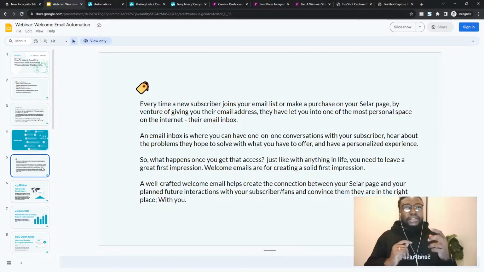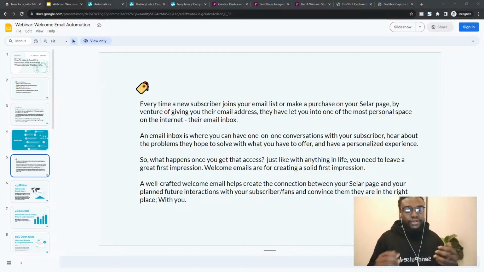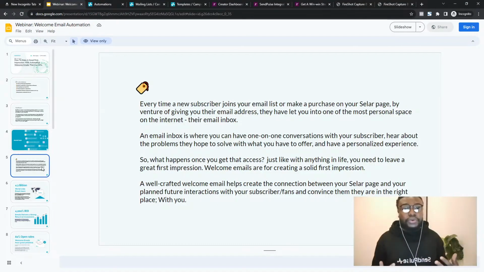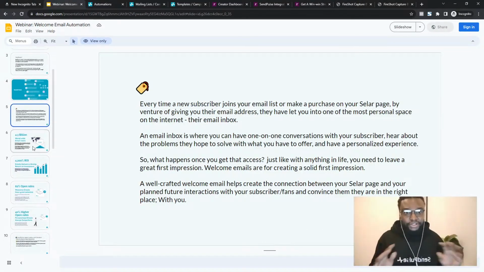So let's take a look at it from a perspective like normal life. Imagine someone meets with you and then invites you over to their house. All right? They've opened up to you. They've given you that access, and now you have access to their personal space. The first impression that you show matters a lot to how much you can interact or how much benefit you can get from that relationship in the short term and also in the long term. So let's look at some important statistics that basically set the foundation of what we're going to talk about today.